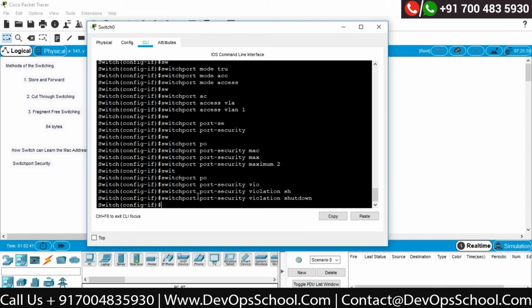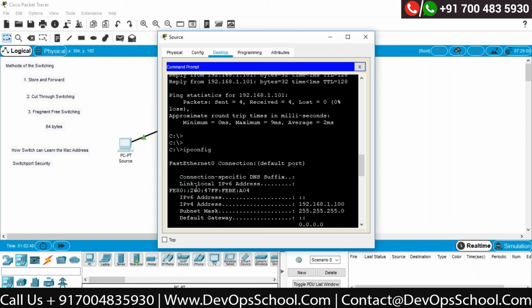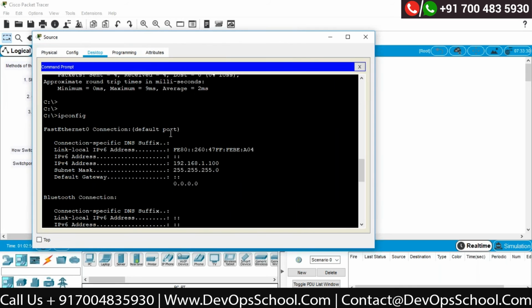After that, the next command is MAC address. So I will go to this computer. This is the Fast Ethernet link address, IP, default gateway.